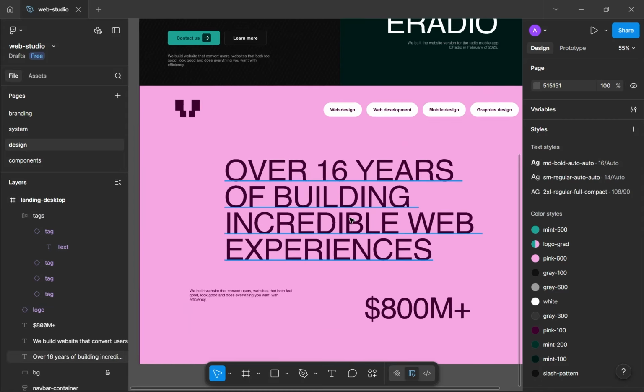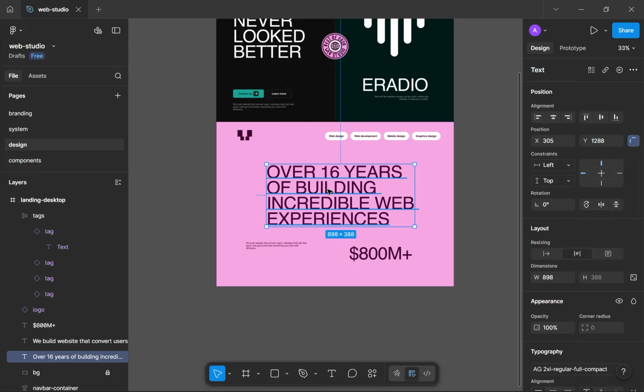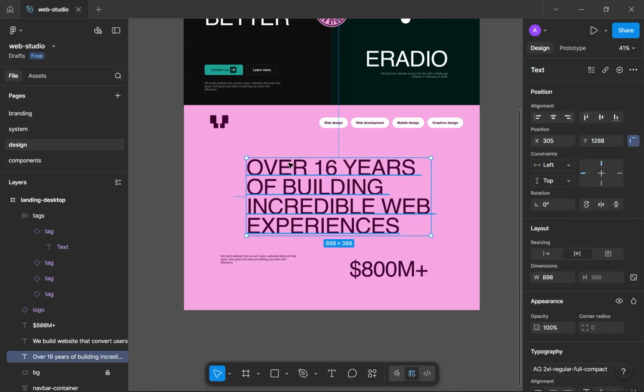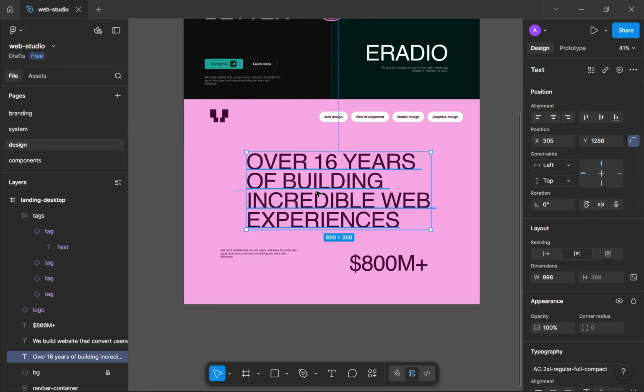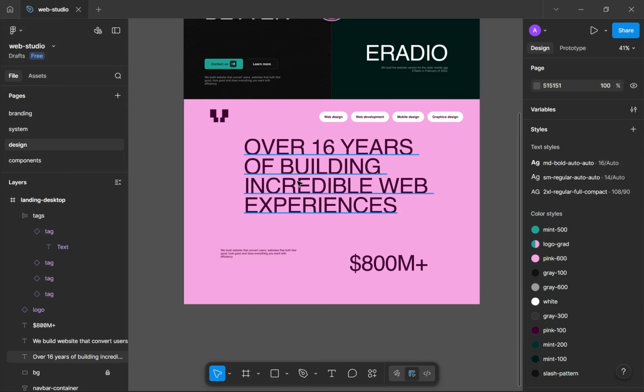Now we are almost ready. I want to make this large piece of text more interesting. Since it's the central focal point of this whole section, we can't just let it be bland like this. So what I'm going to do is I'm going to actually copy building. I'm going to select 3 important parts of this text group here, and one is going to be building, another one I think should be incredible, and the last one should be experiences. So building incredible experiences, right?